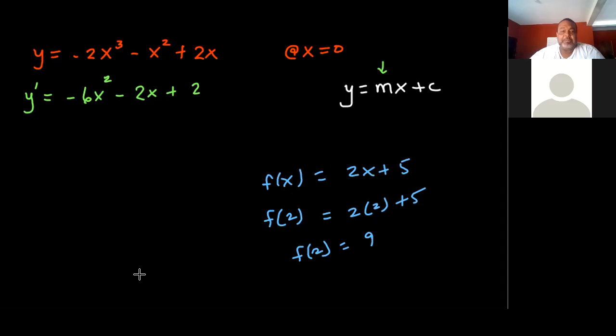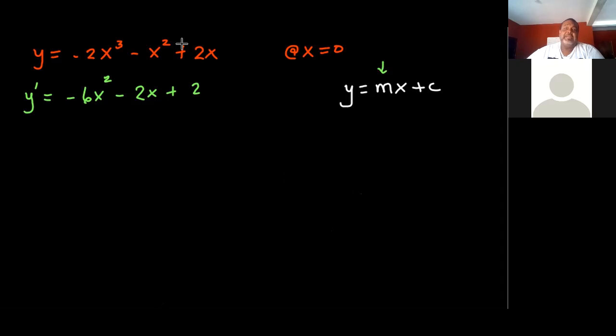Okay? So now, going back to what we're doing here, first, I get the first derivative. So I differentiate. Now I'm going to evaluate that derived function, that first derivative, at x is equal to 0. How did I determine 0? They told me that, by saying x is equal to 0. They could have told me by giving me the exact point, 4, 5. If they had given me 4, 5, saying this is where the tangent touches the curve, then the x value is 4. So I would evaluate at 4.